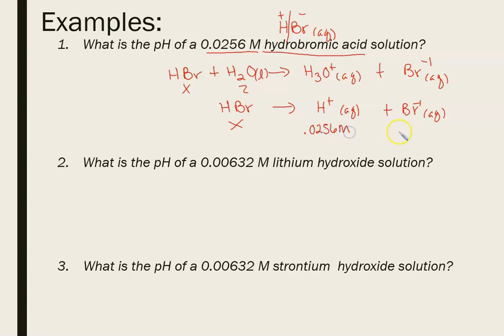0.0256 molar, and this is going to be 0.0256 molar. A lot of students want to take this number and halve it, which is interesting that they want to do this. It's saying that it's got this much of this combined thing. So because it's really broken apart, it's this much of this and this much of that.